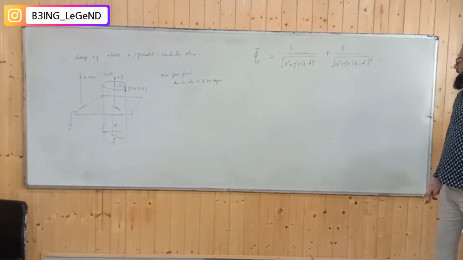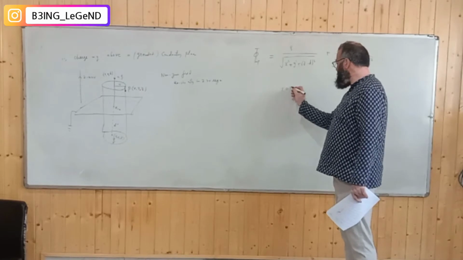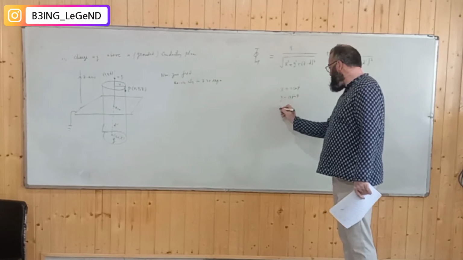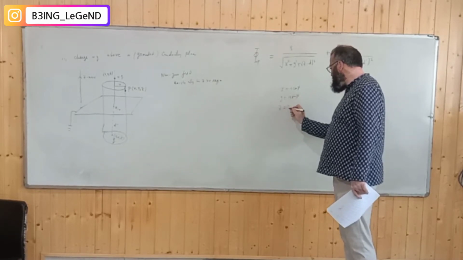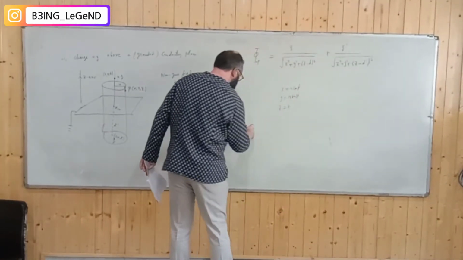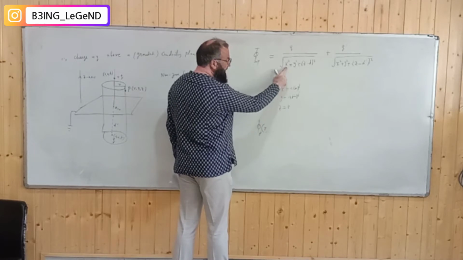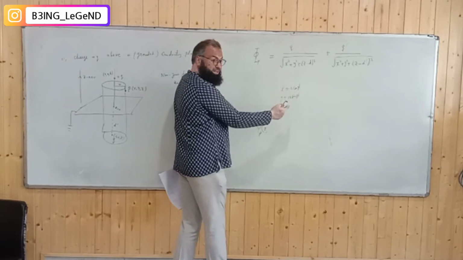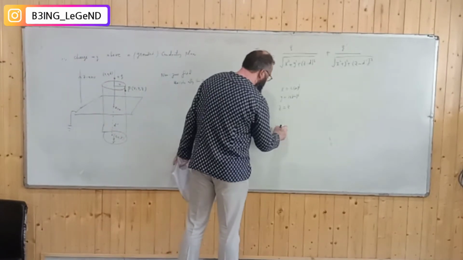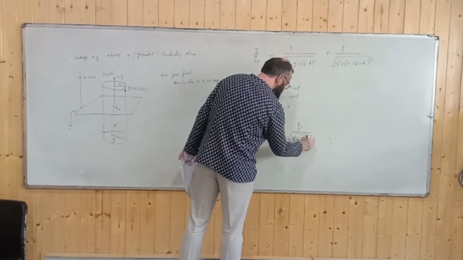Now let's use cylindrical coordinates. x is equal to r cosine phi, y is equal to r sine phi, and z will be the same as z. There will be no change in z. So this potential phi at point P will be a function of r and z. Now x square plus y square will simply be r square, so there will be no dependence on the angle. It will simply be root of r square plus z minus d whole square.